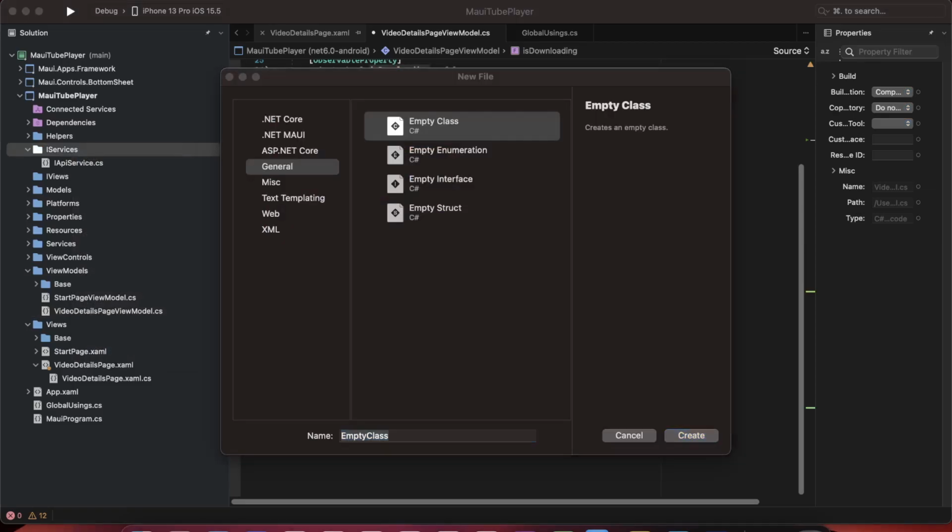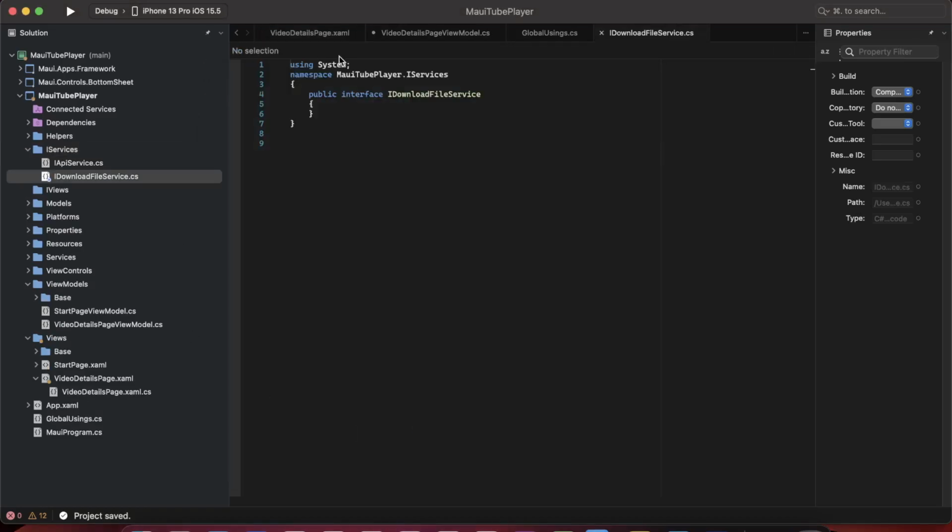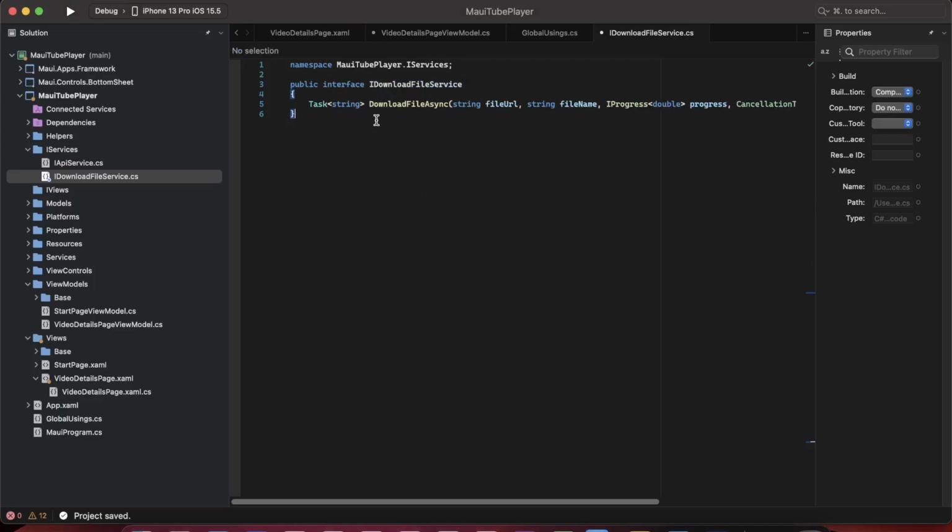So let me go and create a new interface for this. I'm going to call it IDownloadService. It's going to be an interface, a very simple interface. This interface is only going to have one method which we can call. This method is basically a DownloadFileAsync function, which is returning a string, and this string is the location of the downloaded file, or the path where the file has been downloaded, which we will use eventually.